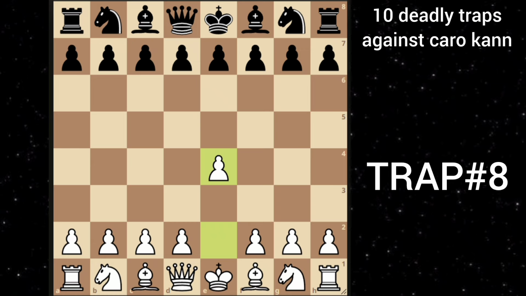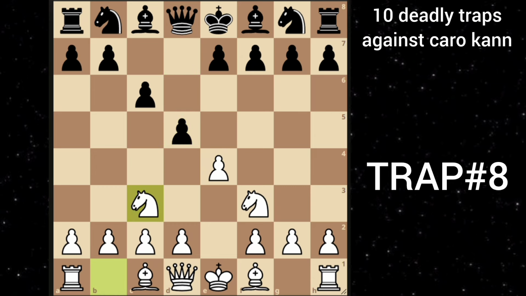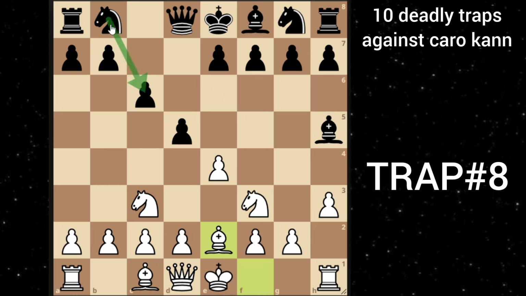After e4 c5, you go knight f3, d5, you play knight to c3, black goes bishop to g4, pinning your knight to the queen. You go h3, black moves his bishop there, and here you play bishop to e2. Since this c6 square is blocked by the pawn, therefore black goes knight to a6.